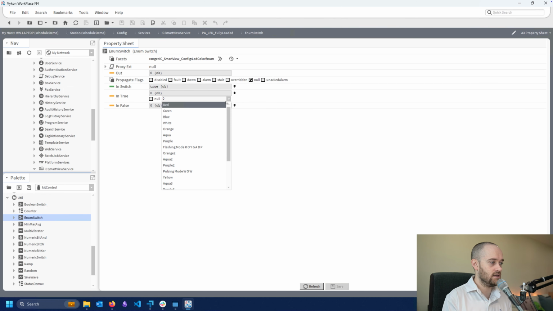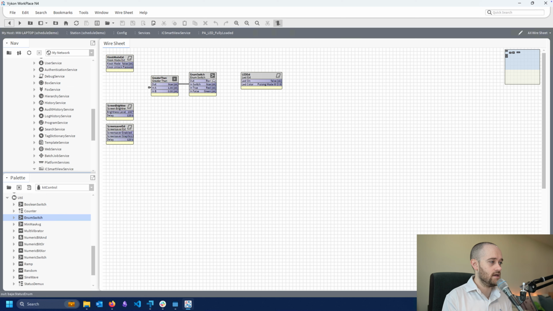and now if we go into our in true, if I refresh and go in here, in true means in alarm, we'll say red, and in false means we don't have any unacknowledged alarms. We'll say that's green. So we'll save that, and now we can see our output is going to red, and I will change this so that the output is going to my LED color, and you can't see it, but on my desk, that LED color immediately changed to red.